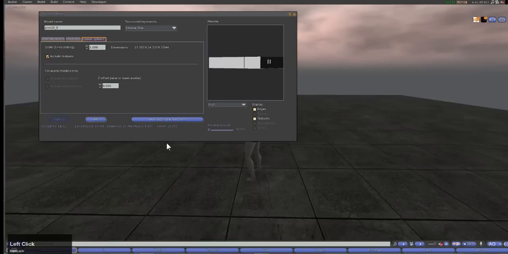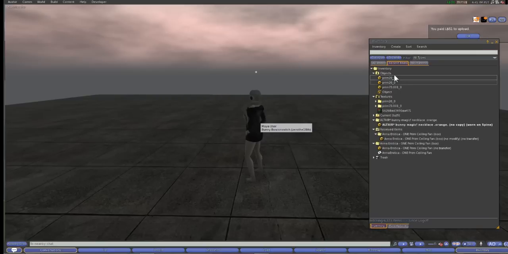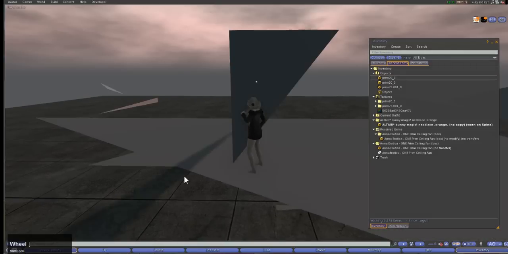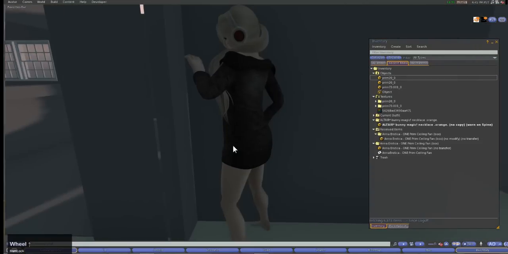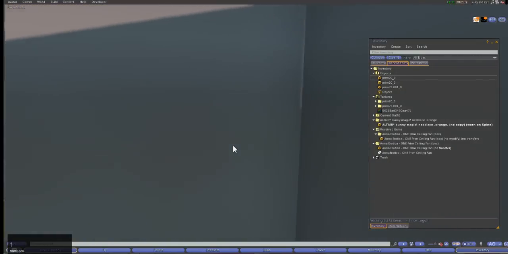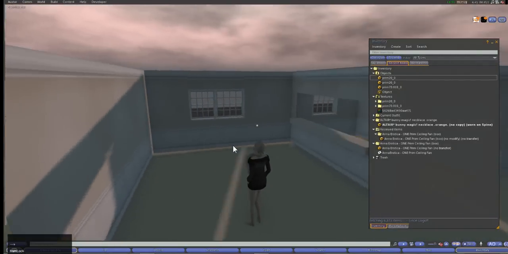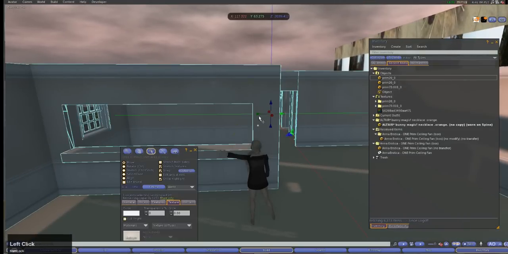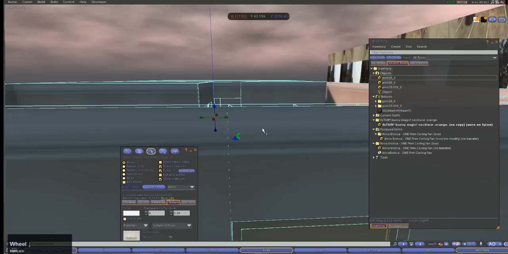And then we're going to upload it. So, render. So we now have our prim house is now a mesh house with all the textures and stuff in there like we had it. Alright, yay, we're almost done.